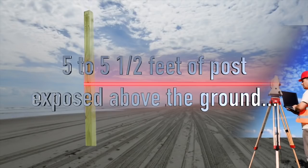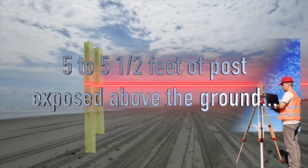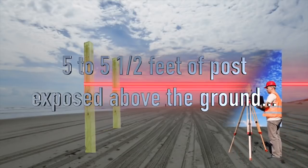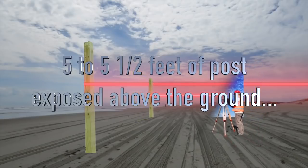And to top it all off, we will employ a surveyor that is doing nothing but transferring a mark, like they would at any other job site, from the first post to the last post. We will then be comparing the accuracy of the water level to the transit, and vice versa.